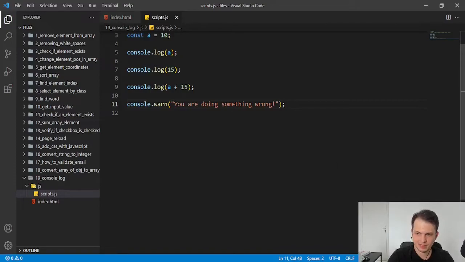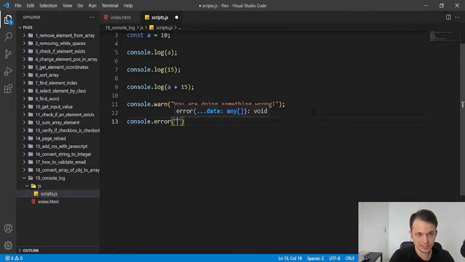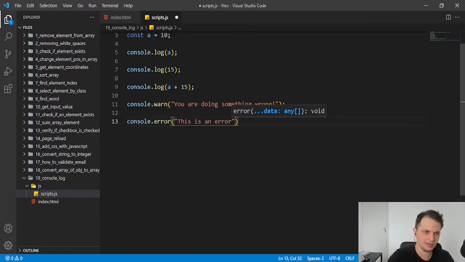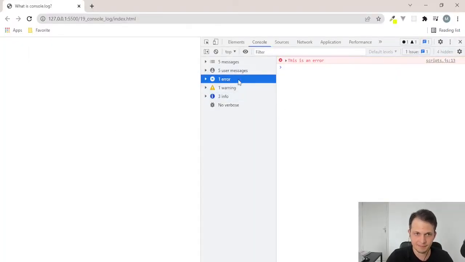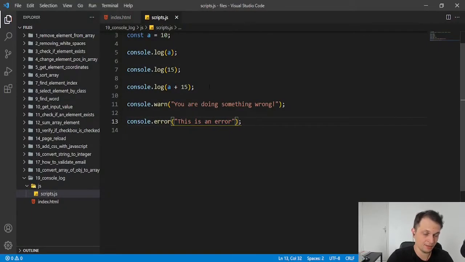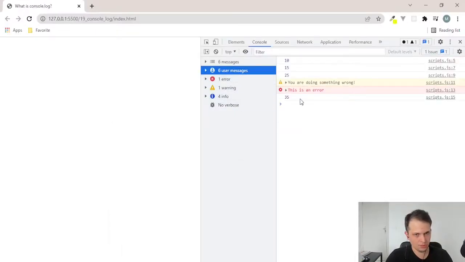Okay, and you can have the error method. This will trigger an error there. This is an error, so now we have a value in another tab. We can continue with other lines, and this will not end our software, kill our software, because of this error.